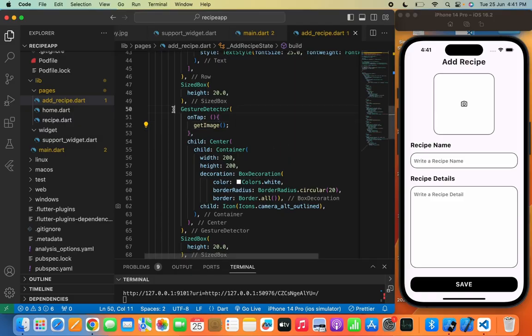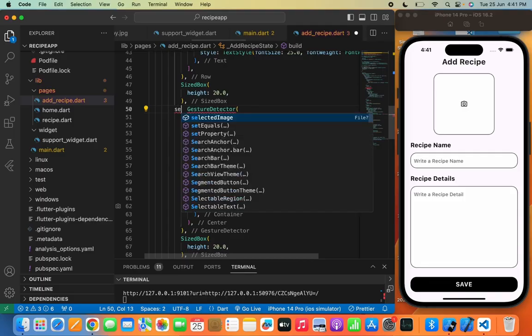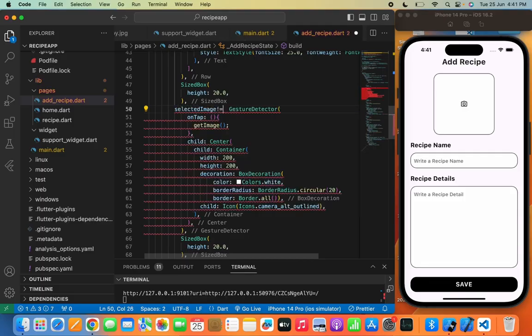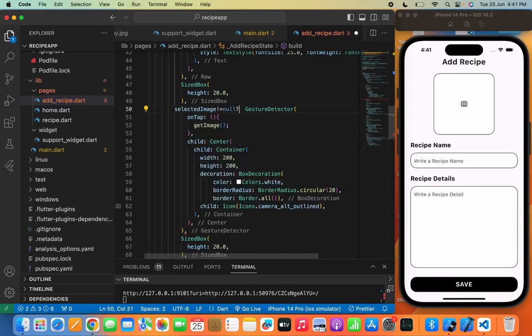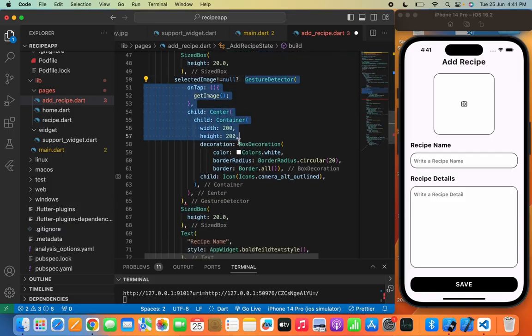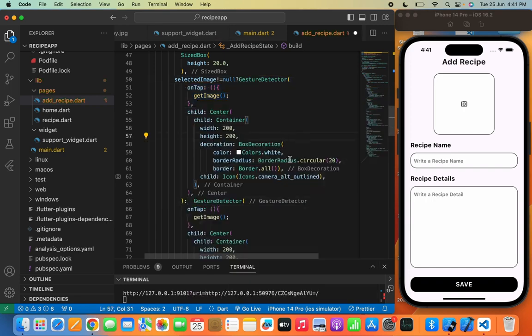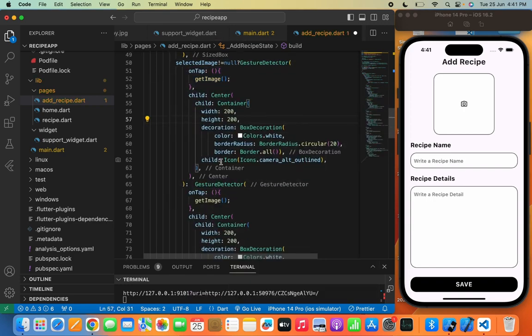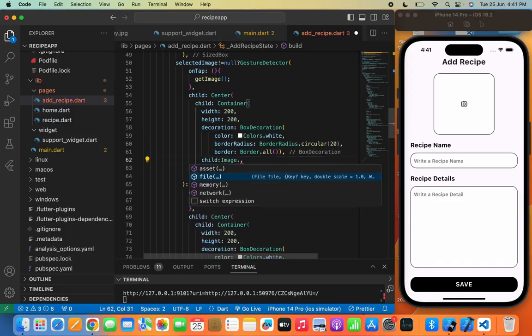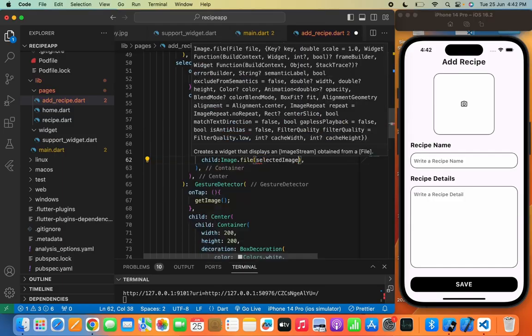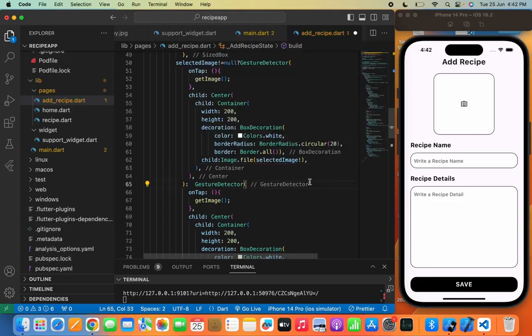So if selectedImage is not equal to null, I mean the image has been picked from the phone gallery, then I want to show the picked image in this container. So I will copy this and paste it over here and make some changes: we need to remove this icon and pass Image.file with our file, which is selectedImage. So here it is.